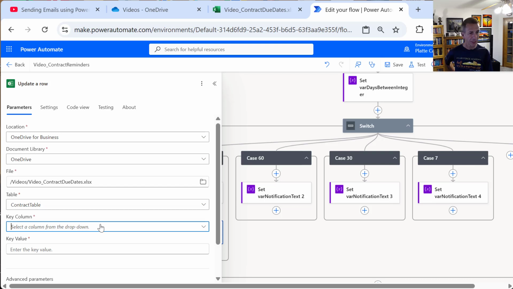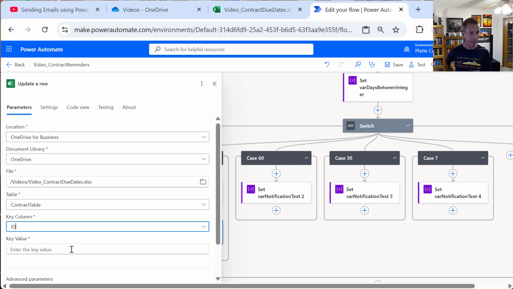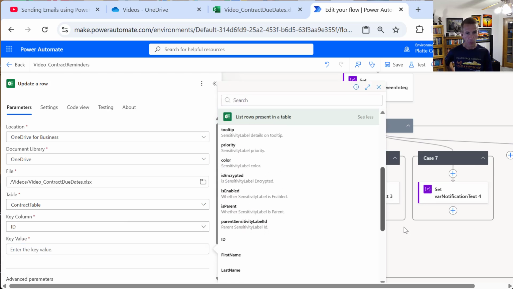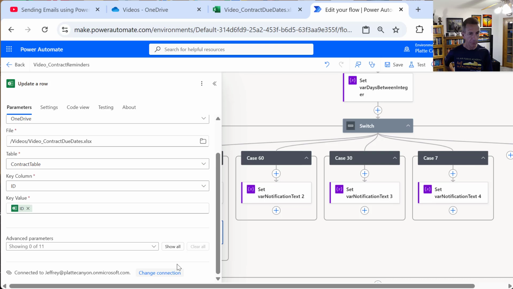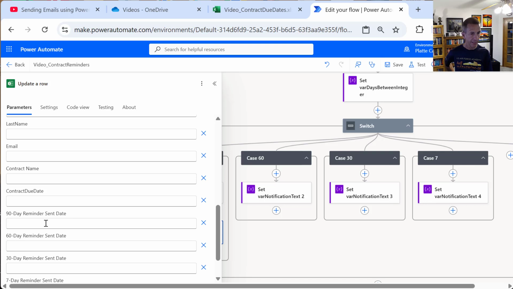And then we need to know which column to do, and that's where that ID comes through, because we got to basically do a query to find it. So what's the value? Well, we can choose the value from the Excel row we're on. So we just pick the ID that we're on. And then we need to update what we want to show. Since this is the 90-day date, we want to just put that in there. And again, we're going to go ahead and do the format to make sure it looks good and doesn't have a time component.